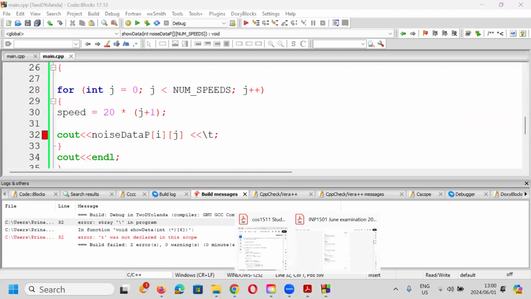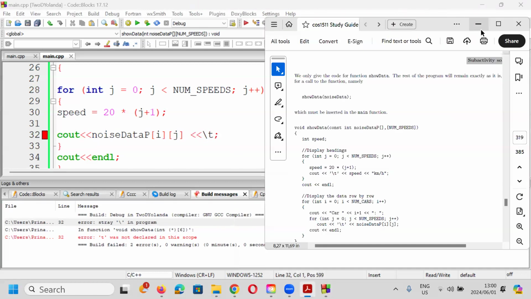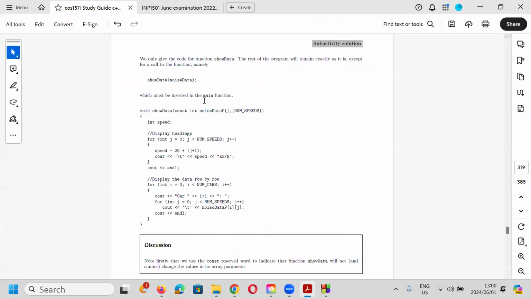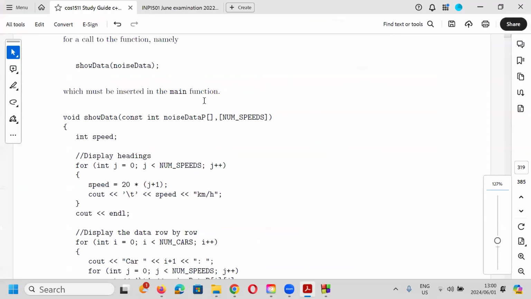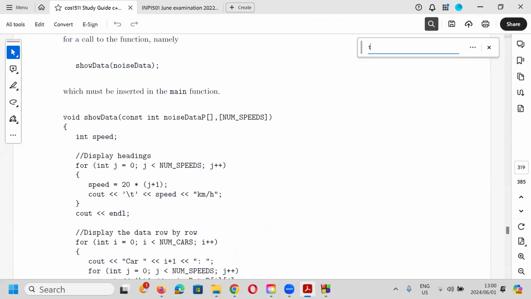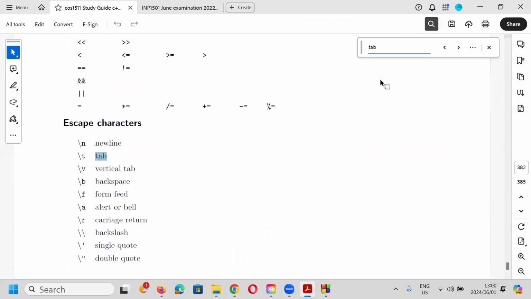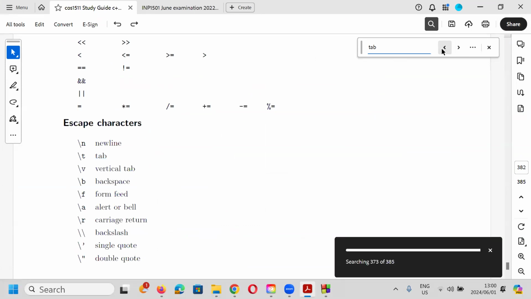Let me just go to my notes, my study guide. This is called tabulate. Control V, tab. \T, it's the escape key. Let's go and look for a program that uses the \T.